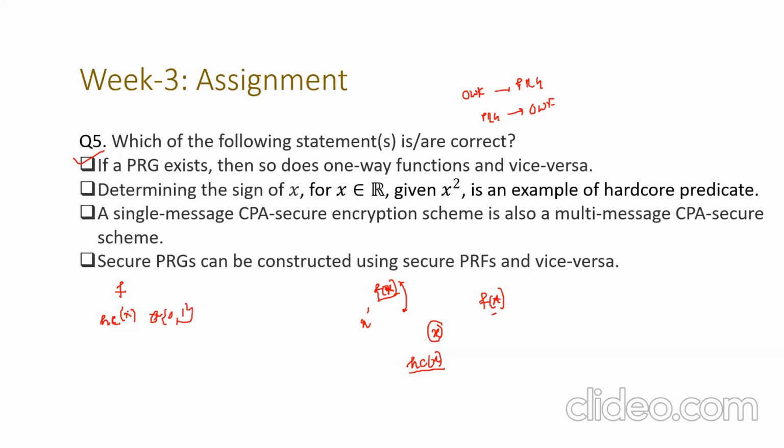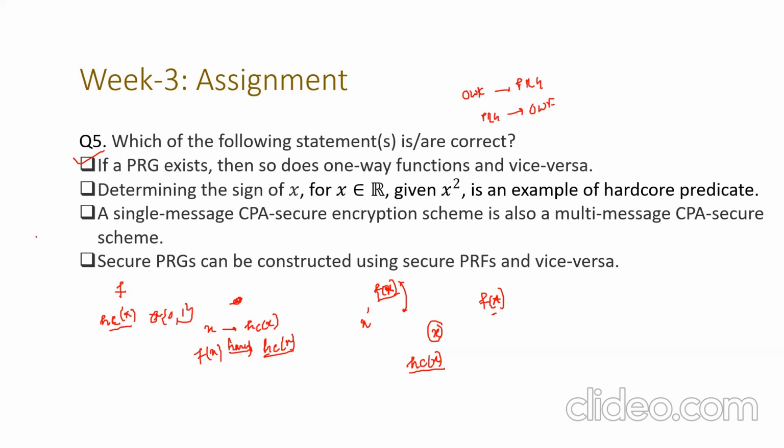So it can be thought of as having some truth value, true or false. That is why it is called a predicate. Its output is always binary. Now hc of x is a hardcore predicate if, with the knowledge of x, it is always easy to compute hc of x, but with the knowledge of f of x, it is hard to compute hc of x. So a hardcore predicate represents those functionalities of x which are hard to find out by seeing the value of f of x.